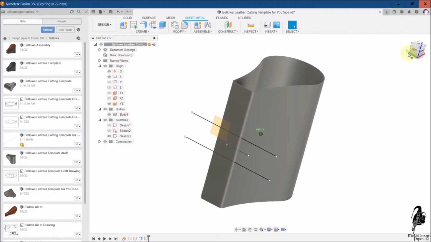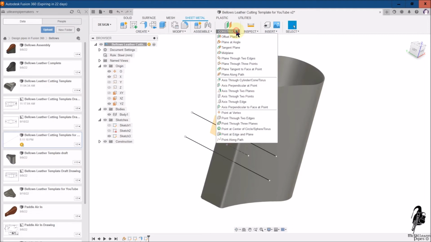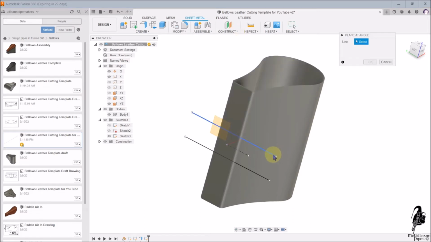Now what we have to do is generate 2 planes at angles to serve as cutting planes or splitting planes for the leather object, and we're going to construct plane at angle on the first line, and let's see what we get. 16.5. Lovely.